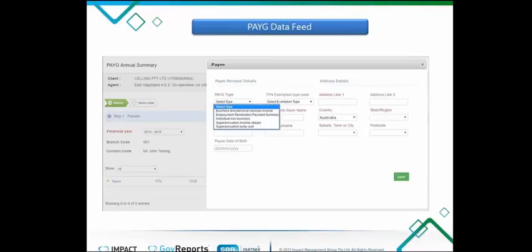As I mentioned, once you select which way you want to do it, whether you want to upload the MG file or do it manually: if you select the manual process, you need to confirm the financial year. You can go in here and select the form, which type of PAYG. Once you go into the form, you need to select which type of PAYG payment summary you want to do, whether it's a voluntary withholding, the ETP, or the business and personal services income. Once you've done that, you can add the employees, add the payees' details one by one.